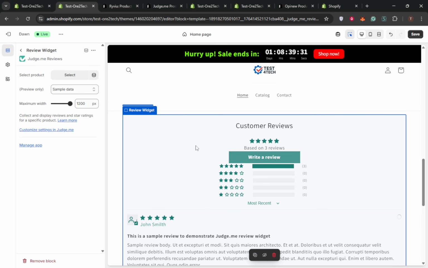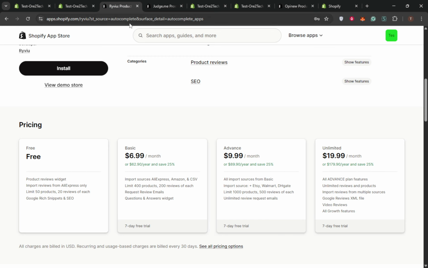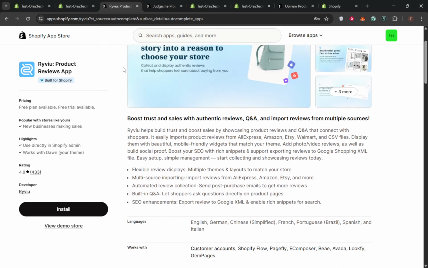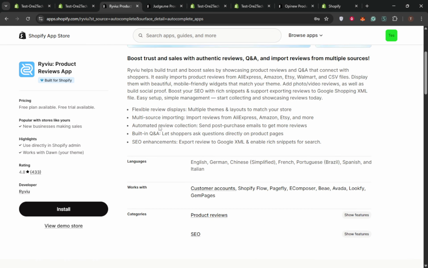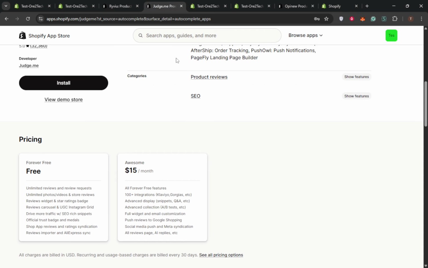First, install a reviews app. In your Shopify admin, go to Apps and open the Shopify App Store. Search for a reviews app that clearly states it supports app blocks and the Dawn theme. Many popular options offer a free tier and automatic compatibility. Check the screenshots and descriptions for features like star ratings, review carousels, and widgets for product pages. Pick one that fits your needs and install it.